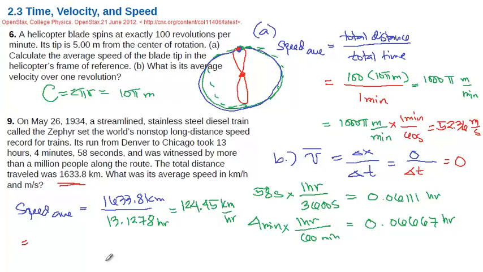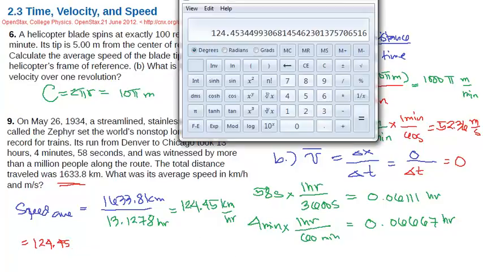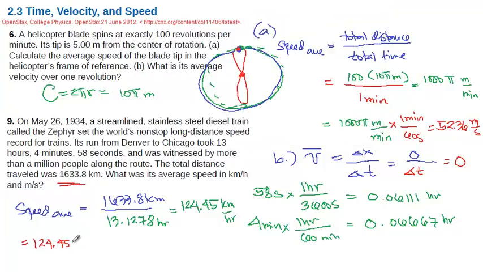Now, if we are asked to also find the average speed in terms of meters per second, we can just convert 124.45 kilometers per hour. I mean, no, we should use more decimal places. Instead of 0.45, I will write 0.45334. I'm doing this so that I will have minimal error in rounding off, since that's not yet our final answer.